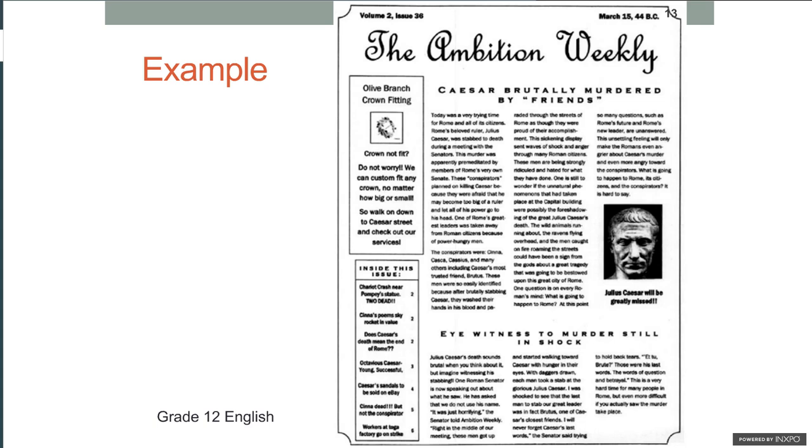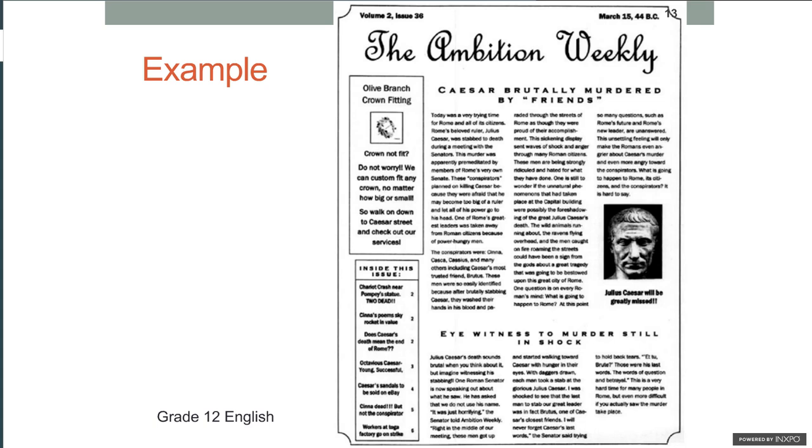In this case, the Shakespeare play Julius Caesar, which was read in a grade 12 English class, and a regular U.S. newspaper. So the students read Julius Caesar and had studied all sorts of things about it, and as their culminating activity, they were supposed to show deep understanding of the play by connecting it to a newspaper.